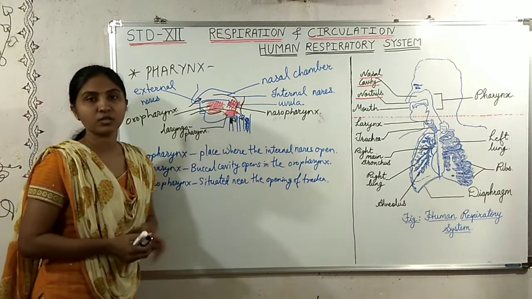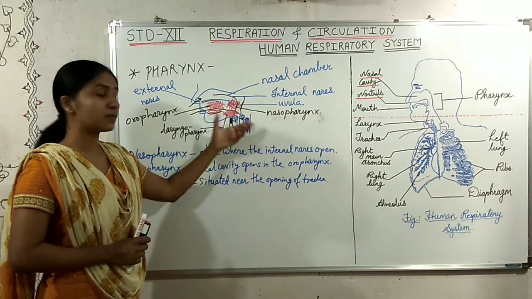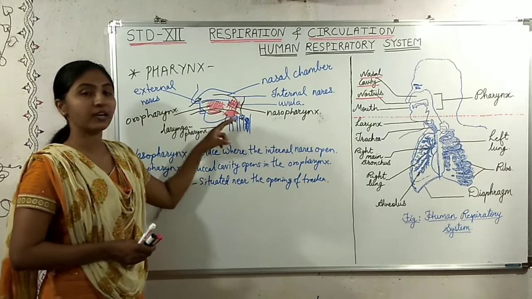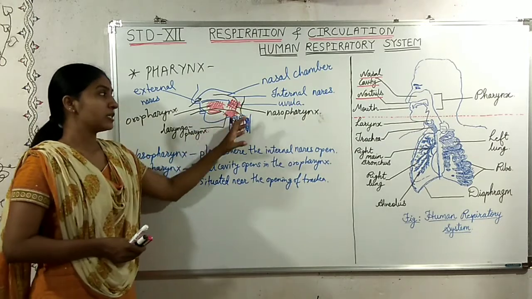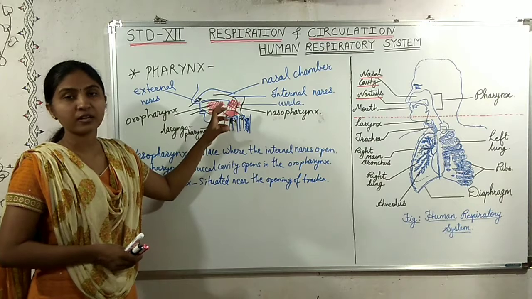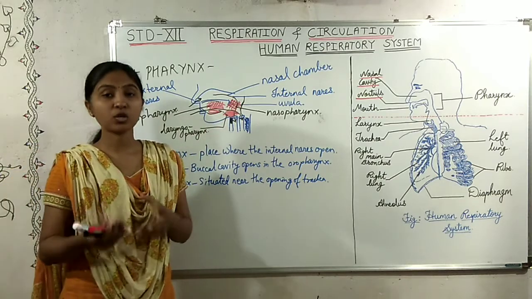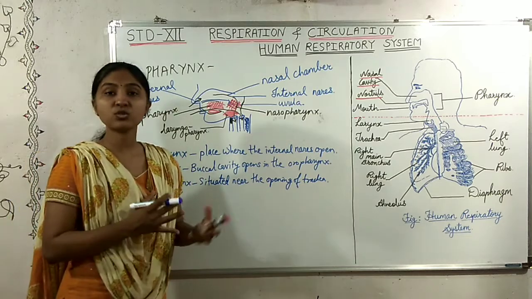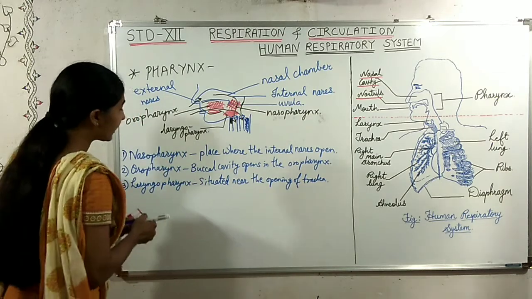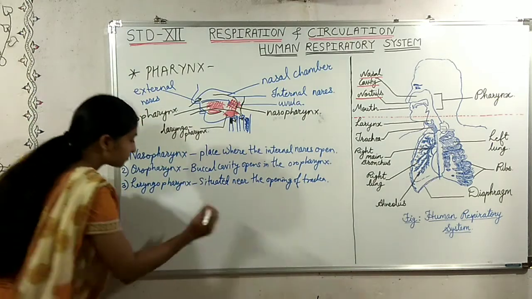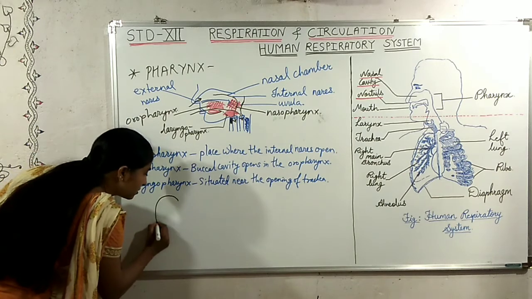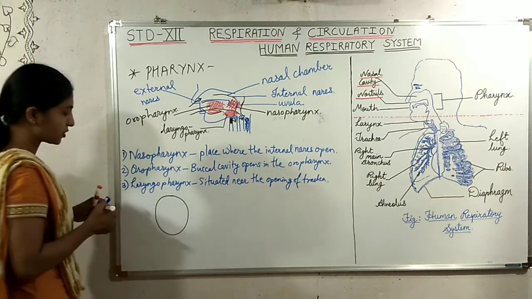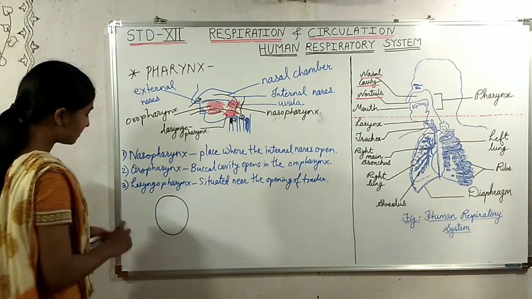This is the place where the pharynx is situated. It is not a structure, but it is an area. Now this pharynx also has tonsils in it. To see exactly where these tonsils are located, if we take a section of the pharynx, it will look like this.